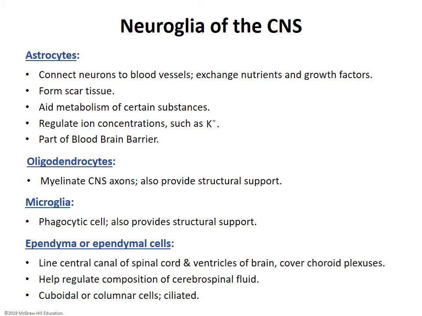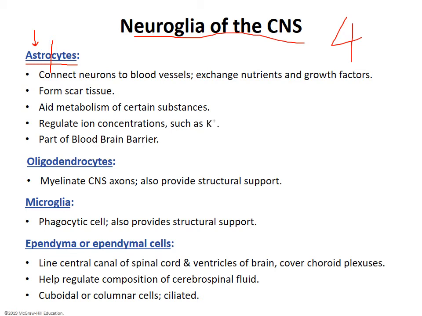So in the neuroglial cells, there are two types. There are neuroglial cells in the CNS, central nervous system, and then the peripheral nervous system. There are four that we look at in the central nervous system. The first one is called astrocyte. Now remember, cyte means cell. Astro should give you the idea of a star, because that's what it looks like. It is a star-shaped cell.